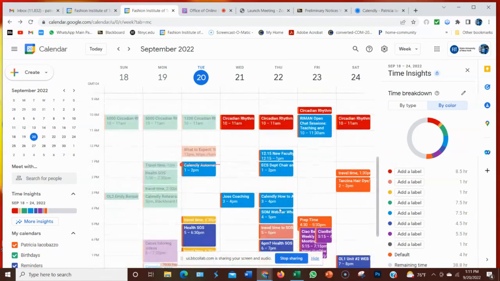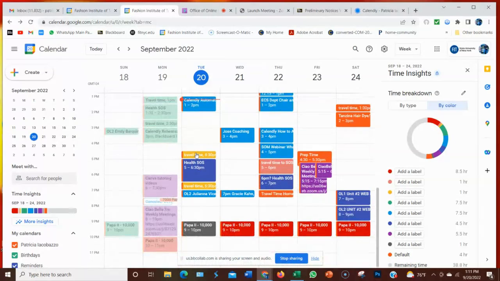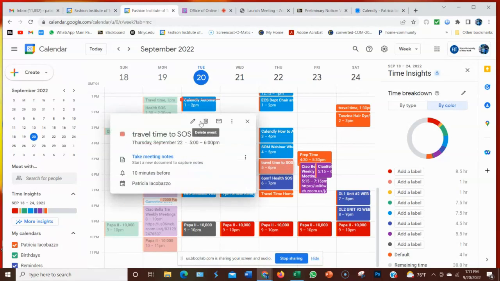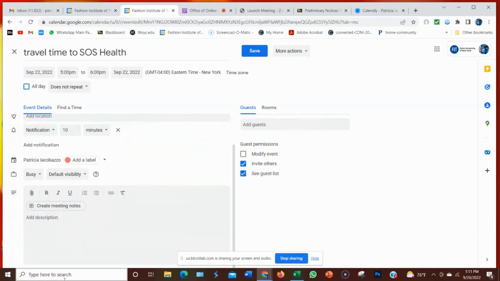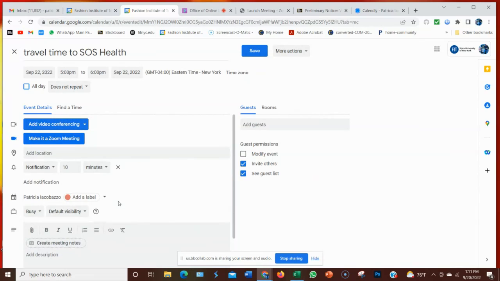If I need to change something, I don't have to go directly into it, but I can, let's say here, I need my color coding. It helps me tremendously. So if I have travel time here and travel time here, and I'm going to do those in yellow, I right-clicked so I can edit and go into any of these places and add a description of what's going to happen in that particular setup.